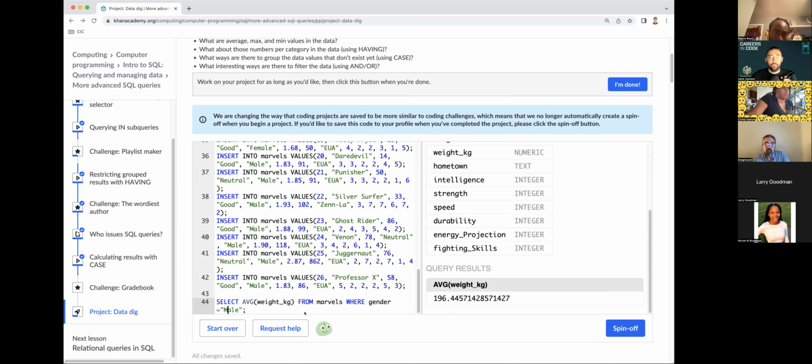Because I'm filtering down what's included in the average, I am allowed to use the where there. You use where to filter down the input, and you use having to filter down the results of that.